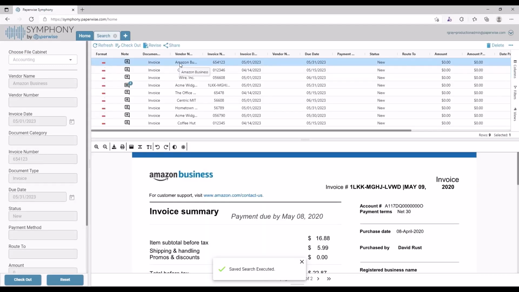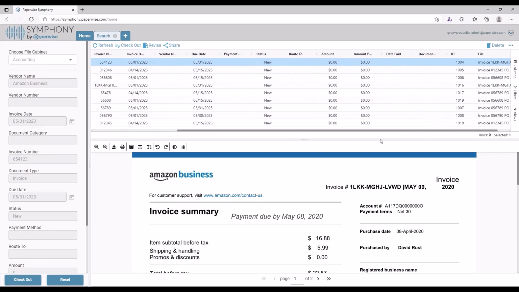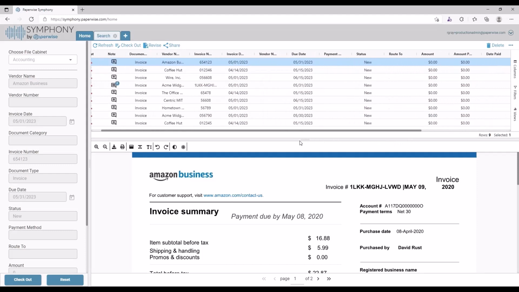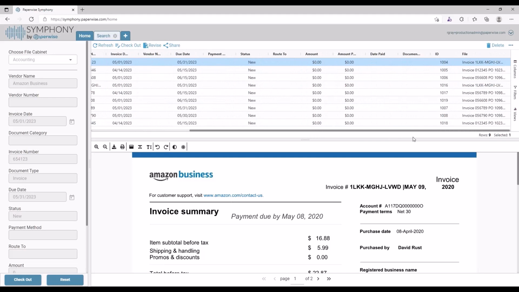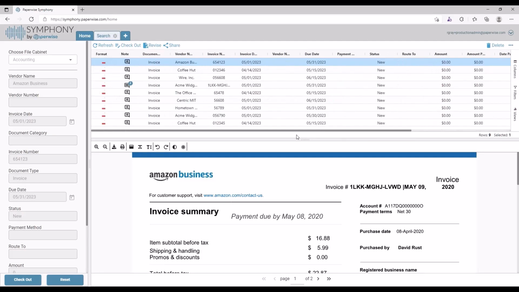As you can see, there are a lot of fields that we have in this cabinet. Too many fields to all display at one time. This makes it difficult if I need to use only a handful of the fields to process these documents. And if the fields are spaced apart, then I may have to scroll just to see all of the ones that I need. Some of the fields, such as vendor name, don't even display the entire value. And then there are extra fields that we really don't need.